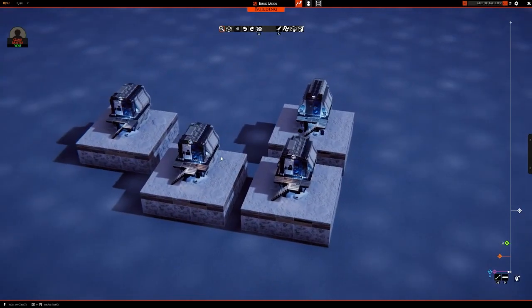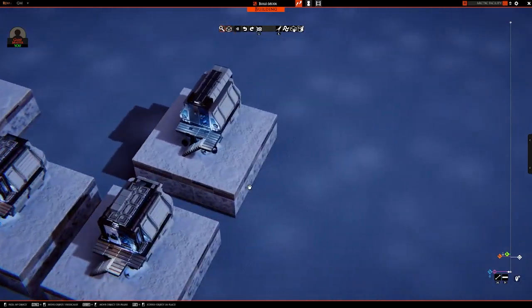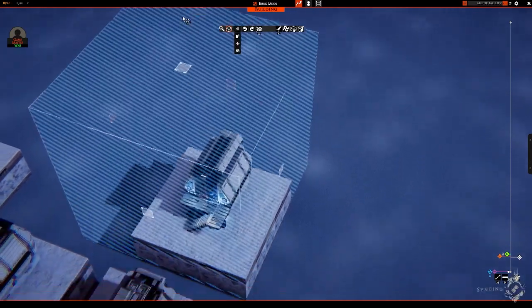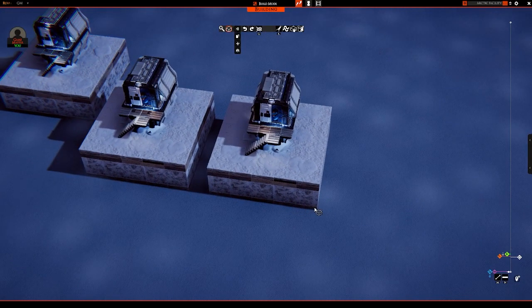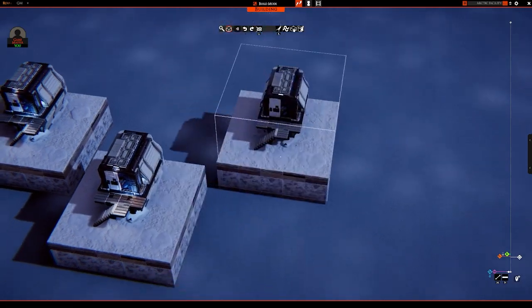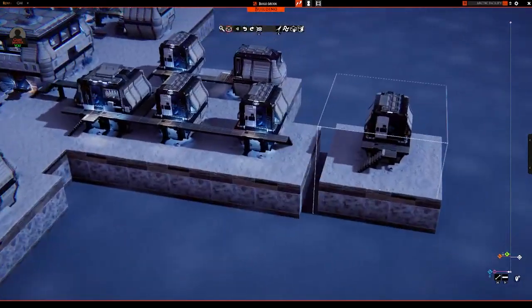Now, do we need a few more? Maybe. Don't we need more of this armory piece? We have one. I think that's enough, so we're gonna get rid of that. We're gonna add a couple more bunk beds because it's a pretty large facility. There would be quite a few people here.